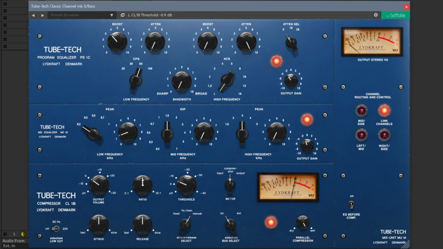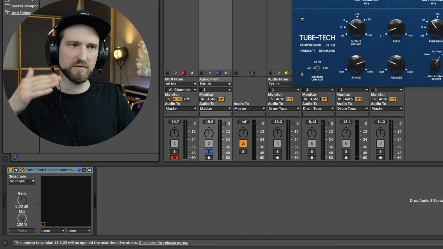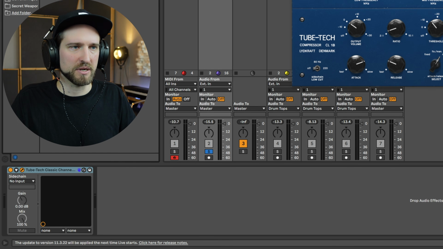So already, like, the standard setting is super extreme. So let's just go for 2:1, maybe a little bit more. Bit slower attack time, bit faster release time, so that the bass lives a little bit more. This is really nice. Now it reacts to the peaks of the bass. It softens them a little bit, but it's not too extreme.